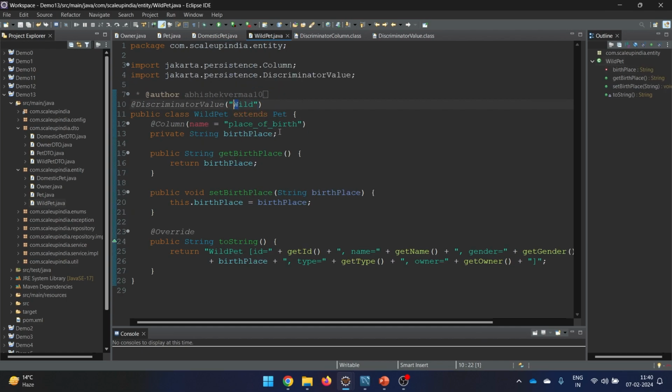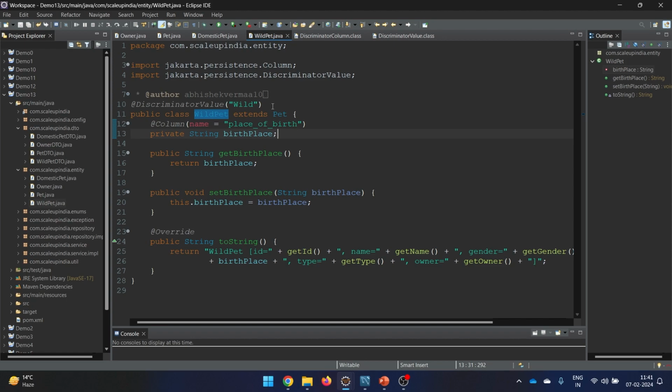Same way for the wild pet you also need to make it a nullable value, because it considers the nullable setting as per the complete pet table, not the specific wild pet or domestic pet. So all these values need to be nullable. Whatever extra columns you are adding here are going to be nullable, so that they can have the null value for the other data type. This is a required change which you need to add here.